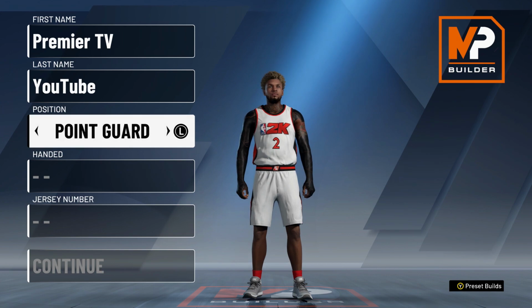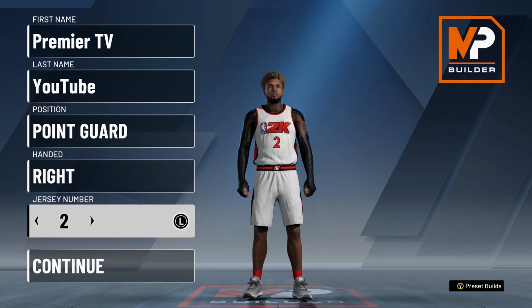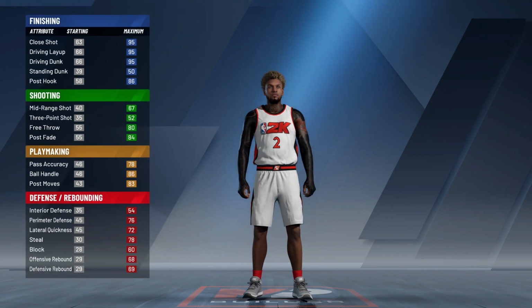First things first, you're going to need to go ahead and make it a point guard, right-handed, of course. Jersey number, all up to you.